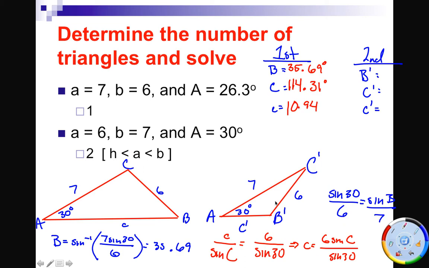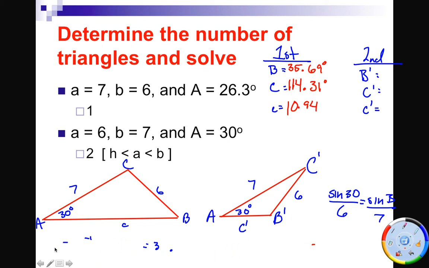Now, on this second triangle, I'm going to have to delete some stuff here. Kind of wish I had a big delete button. Now, what I want to think about is some geometry that we might remember. As you recall, this is the other triangle, where this side was a 6. Well, if this side is 6 and this side is 6, that means it's what's called an isosceles triangle.